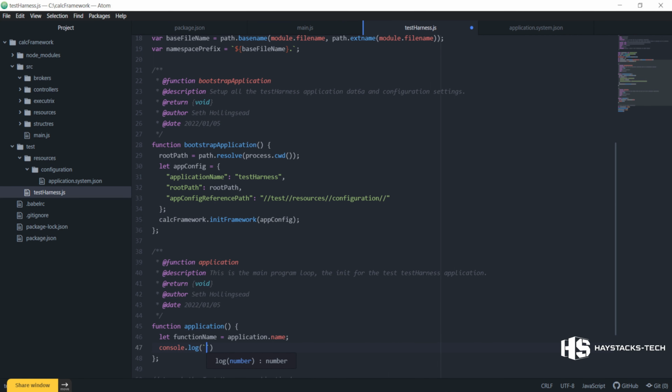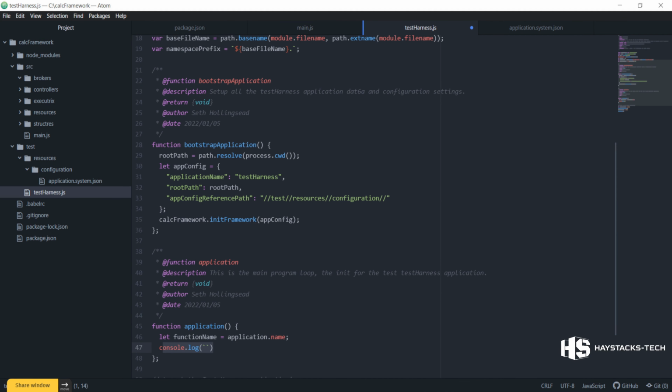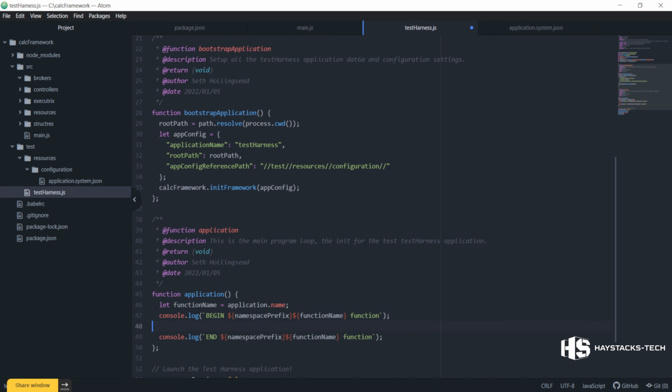Console.log backtick. You know what? We can copy paste this out of here. Just copy paste the whole thing from the begin to the end and drop it right into there. Okay, we don't need this one because we don't have any data for that. All right, so there's some stuff now for the body of this function we're going to need. And we might not use it right now, but we'll use it later. Argument-driven interface equals false. Let command input.